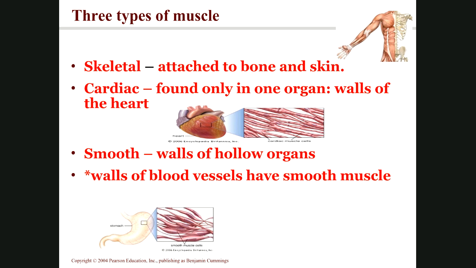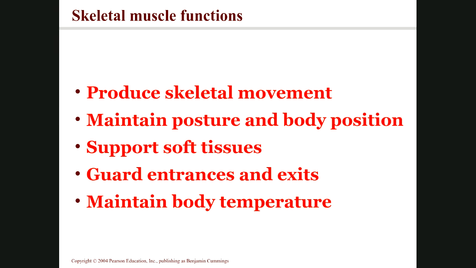So that's the first thing that you would need to do. I'm not going to go through these because this is stuff that we've already covered. Go over the functions of the skeletal muscle, and we covered these in chapter 1. Nothing here is really that surprising. We talked about the role of the skeletal muscle in body temperature in chapter 1. This was not in chapter 1, but you kind of have an idea that entrances and exits in the body are surrounded by muscle. So there are going to be circular muscles around these openings, like mouth, eyes, anus. Okay, so none of this is very surprising, actually.